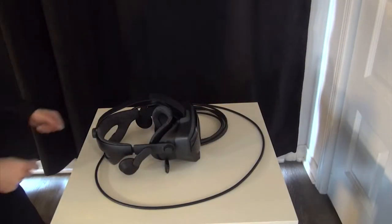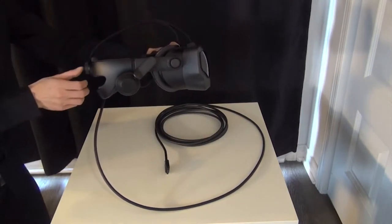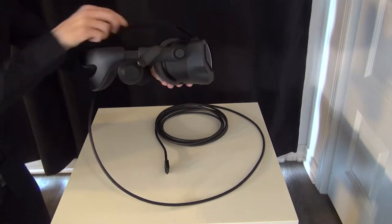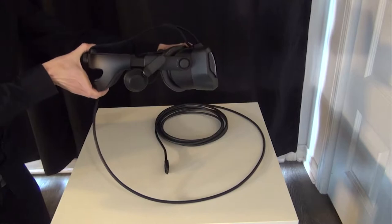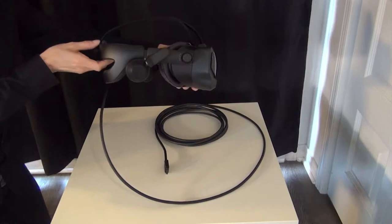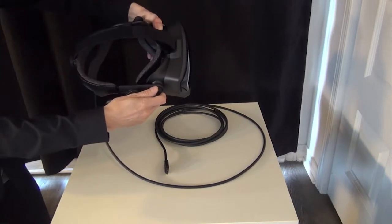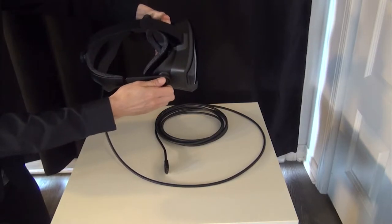Finding your comfort zone is super easy. Loosen the back strap by turning the dial, put the headset on your head, tighten the back strap with the dial, pivot the display until it's in line with your eyes and giving a clear image, adjust the top head strap, and finally tweak your IPD using the button slider on the bottom of the headset, a slider that's very similar to the one on the original Oculus Rift. Last but not least, you have an eye relief adjustment knob on the right front of the headset, similar to the HTC Vive's eye relief, done better on the Index.